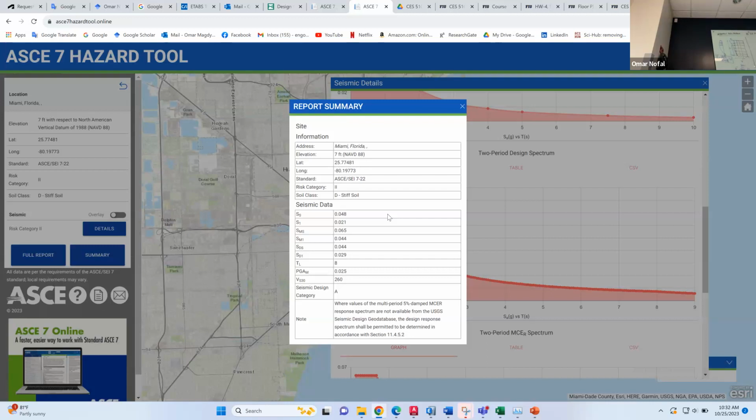And it gives you the TL, which is the long period. If we have a site, for example, Florida, Los Angeles, Tennessee, or any building, each one has a long period of your structure. So it has a parameter like this. TL is equal to 8. We take these parameters and put them in ETABS as is. So let's see how we can do it in ETABS.